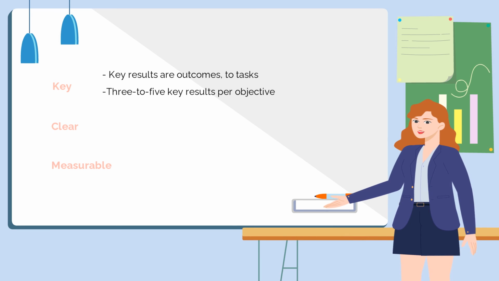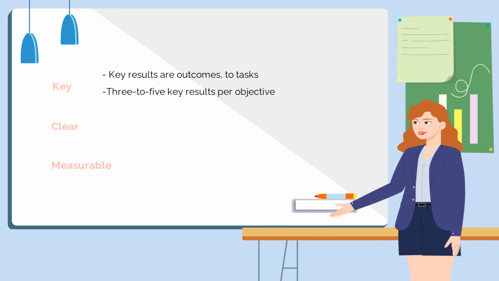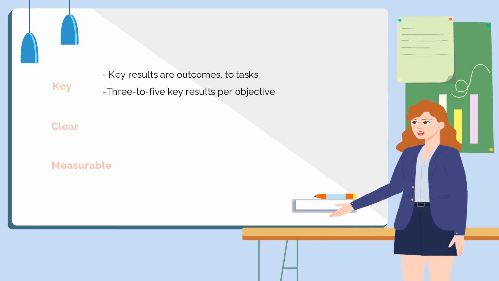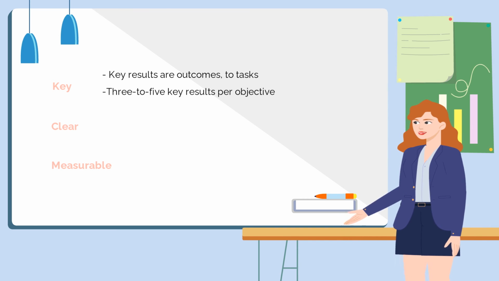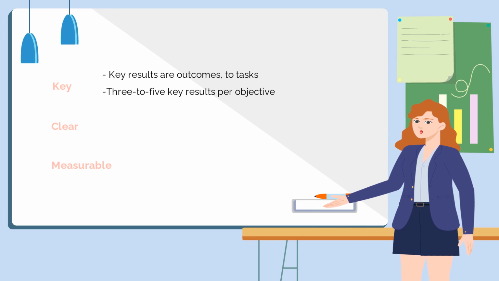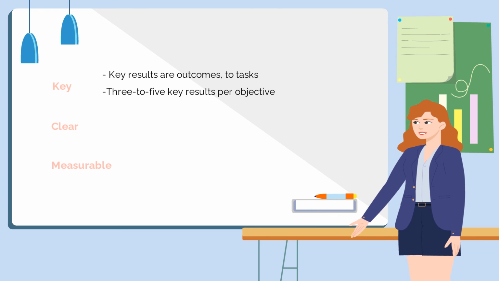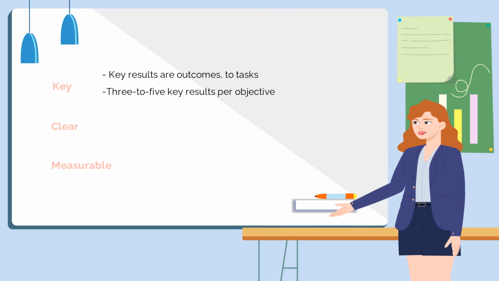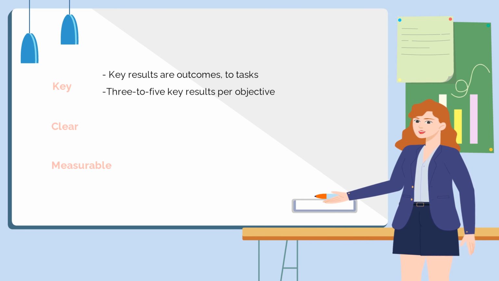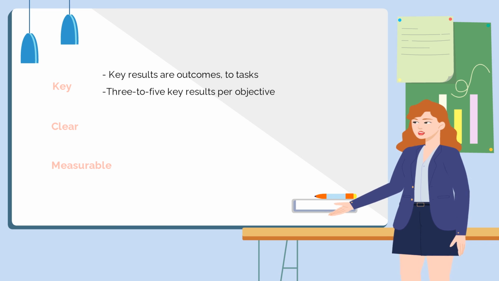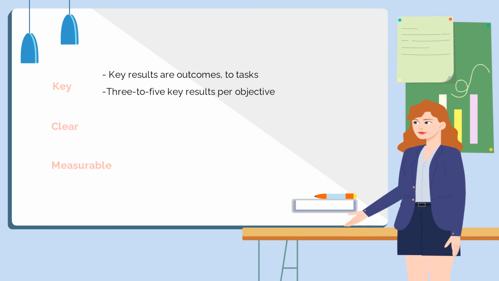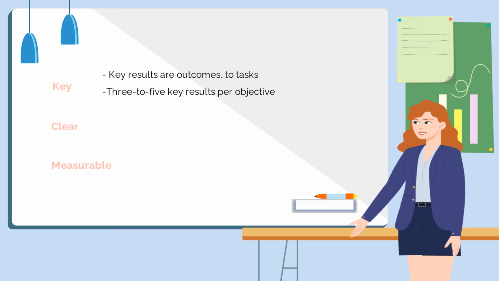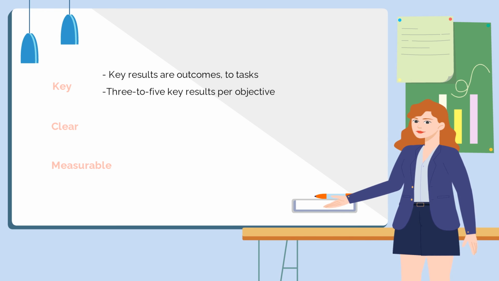A really good OKR has 3 to 5 key results. Remember, we're focusing on what's most important and not everything. Less is more. One of the most common writing mistakes in working with teams is when tactics are disguised as OKRs. OKRs aren't business as usual or your day job. A day-to-day task like attend all of my meetings this week is not an OKR. Remember to use the highest business value target as the OKR and separate it from the tactics.